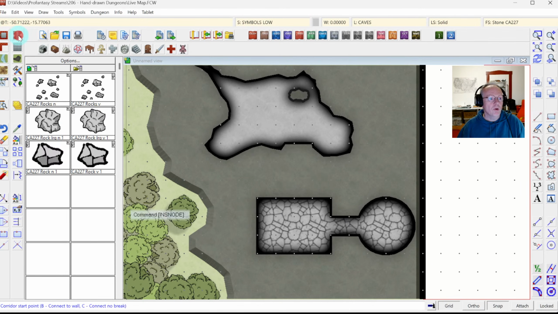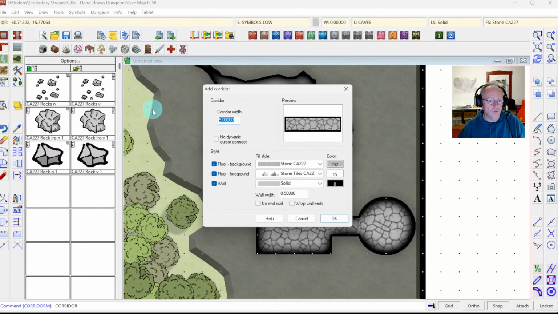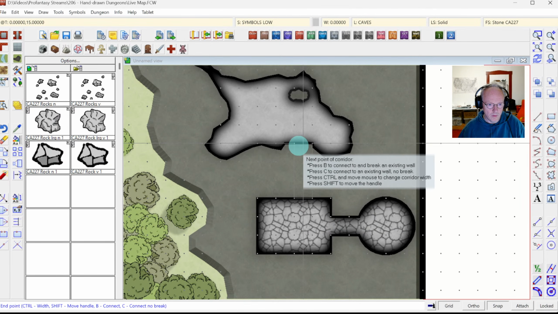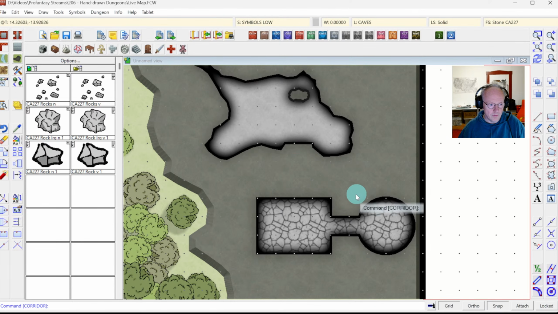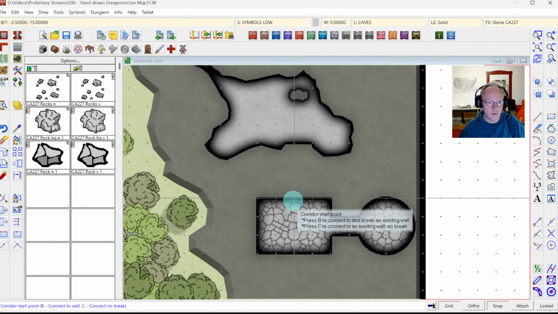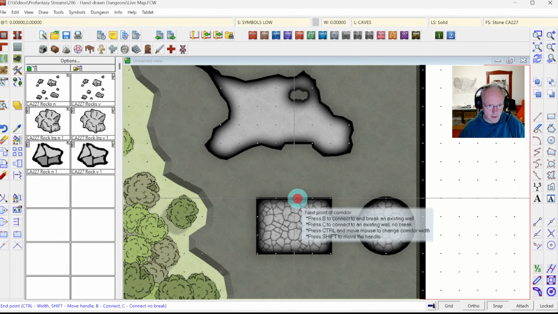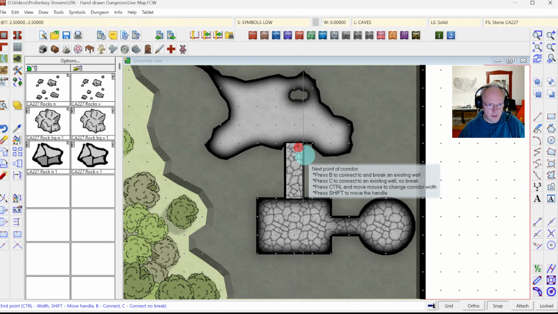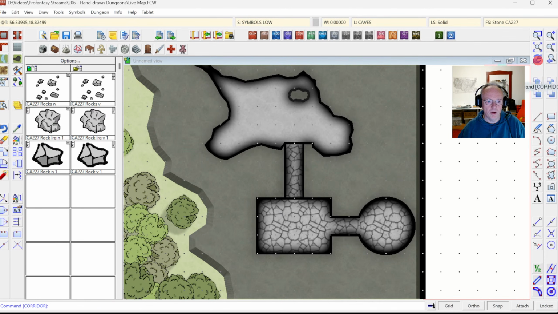points. And now I'm going to try the corridor again and do a break in there. No end wall. That's what I wanted. Okay. And connect to here. No, something is odd with the walls there. Somehow I can't get them to break. Doesn't matter really. I'm not going to put a break in there this way.